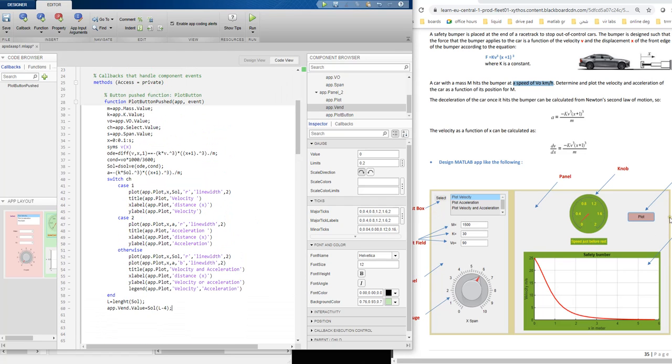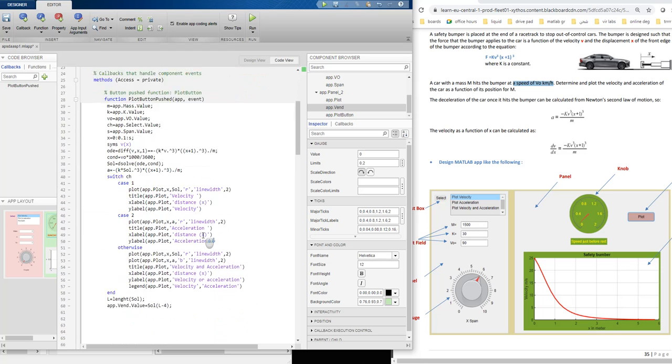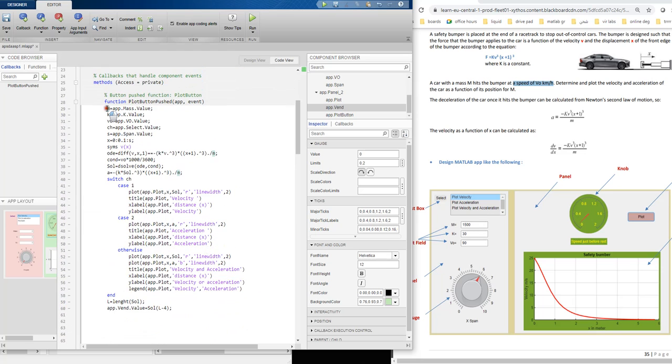So I think the solution now is okay. I have all of the components, as you see. Again, M, we got the value of M, we got the value of K, we got the value of V0, the selection of the user, and the span from the knob. We defined the X vector from 0 to S, the span given by the user.